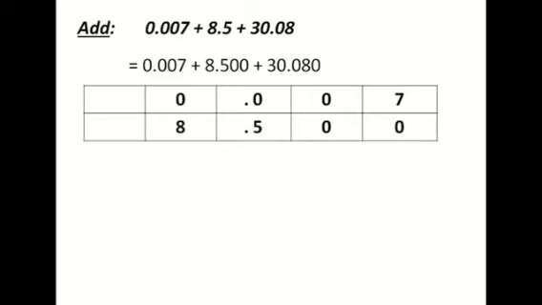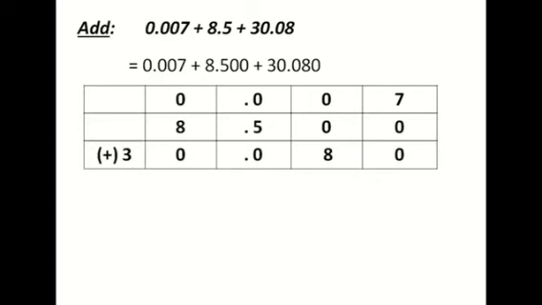Go for 8.500. Next 30.080. So after the decimal point you have 3 places. If you keep this part properly, automatically your ones and tens will also be correct. Now you have to add all these add-ins. It's a simple addition. Wherever there is a carryover, you have to carry. Finish off, and from the right, take 3 steps and place your decimal point. That's all.